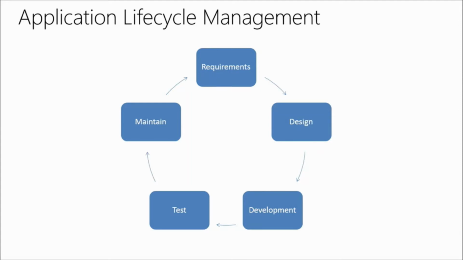Now, the maintenance phase means that we could have in our application instrumentation, which means that as the application runs, we record specific pieces of information about how it operates. Maybe it's for performance checking. It could be if there are other bugs or errors that pop up that we didn't discover in the testing phase. We write them out to a log so that later on we can look at it and see what those issues were. It's important for that maintenance phase because software applications don't just get written and deployed and forgotten about while users go through the process of using them in their day-to-day lives.